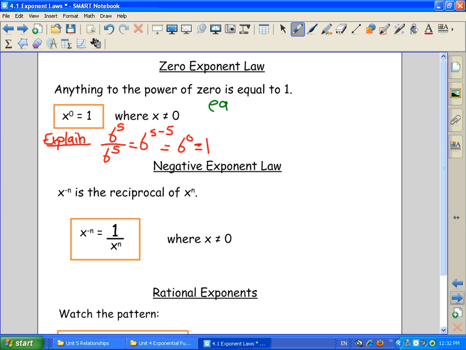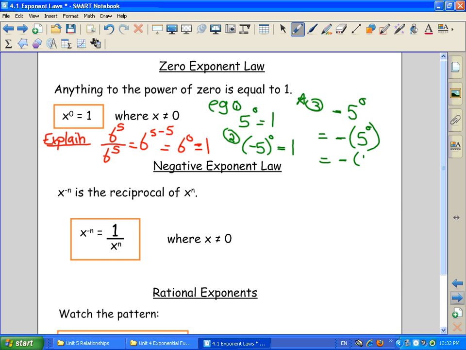So when I take a look at some examples, if I have 5 to the power of 0, that equals 1. Okay, that's the first example. Second example, if I have -5 as my base raised to the exponent 0, that also equals 1. But where you have to be careful is this third example. If I write -5 all raised to the power of 0, be careful here because the negative's out front. It's not part of the base. Because the base that's raised to exponent 0 is really just 5. So in this case, it's going to be negative times 1, which equals -1.